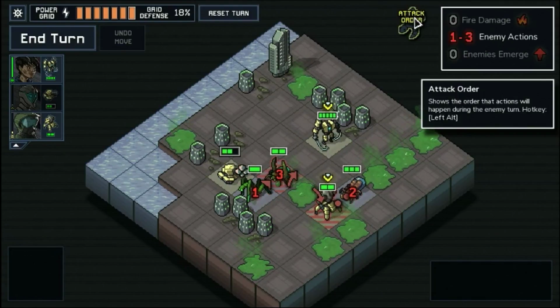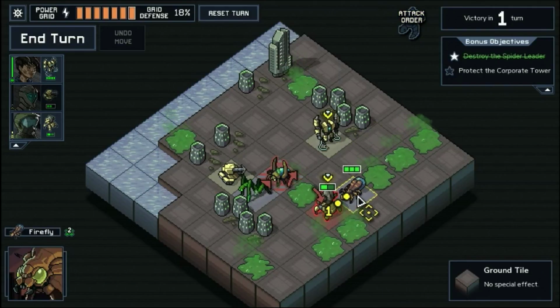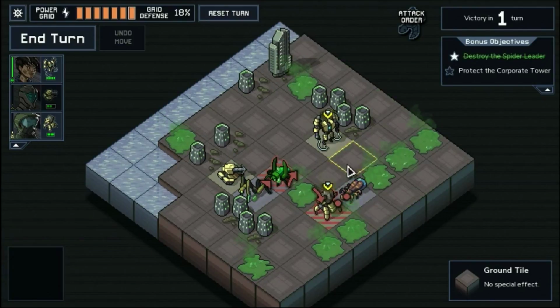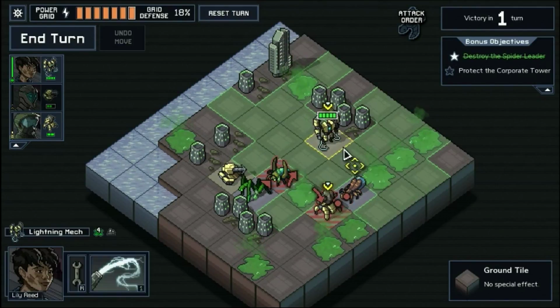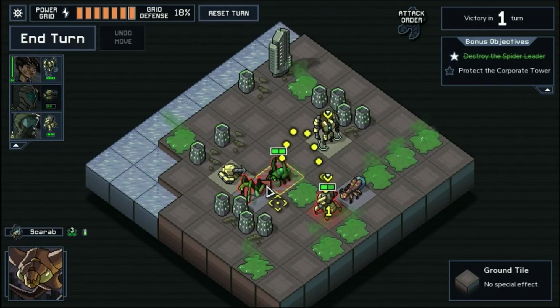Yeah, so based on the attack order, those two, that Beetle lobbing the shot at me is fine. I'll take a hit from that other bug right here. I can't do anything about that. I can't lightning him because he's only got 2 health and my lightning will do 2 damage. So I don't think there's a damn thing my lightning guy can actually do right now.